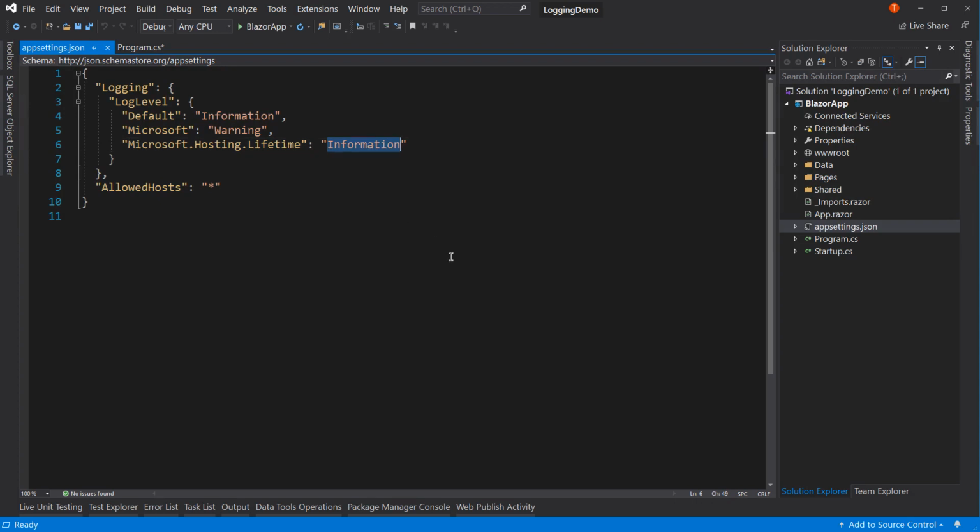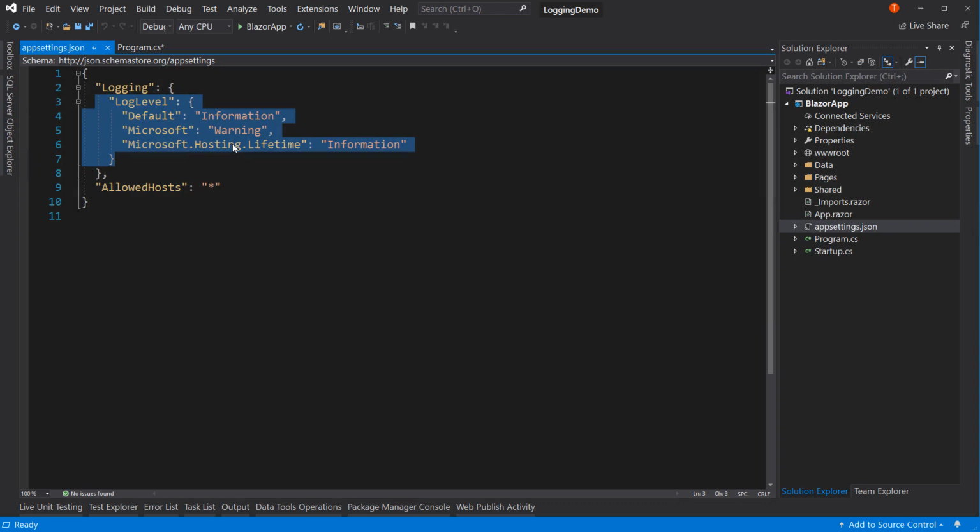So let's see more Hosting.Lifetime messages, at information level or higher. But in general for Microsoft stuff, let's see just warning or higher. And again, the default, meaning everything else, is going to be information or higher. So those are the tweaks to the logging system that are baked right in, and that's the defaults.